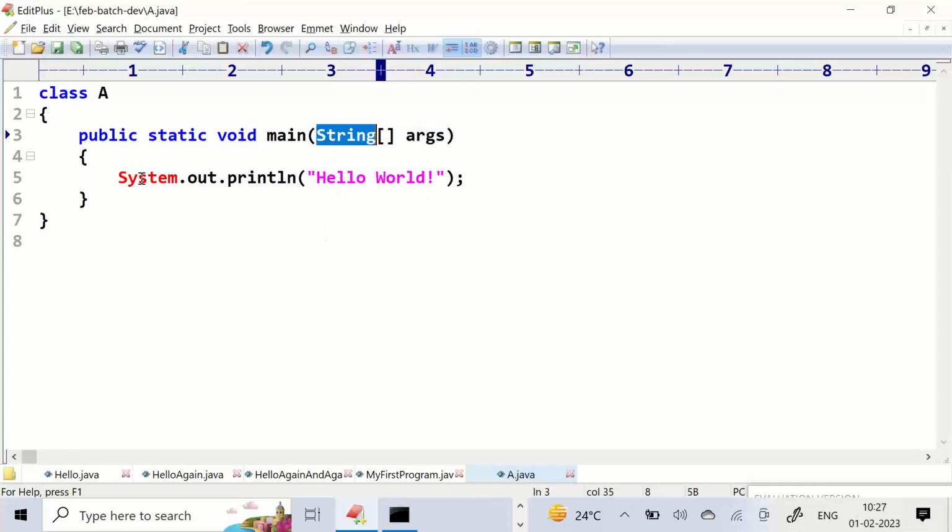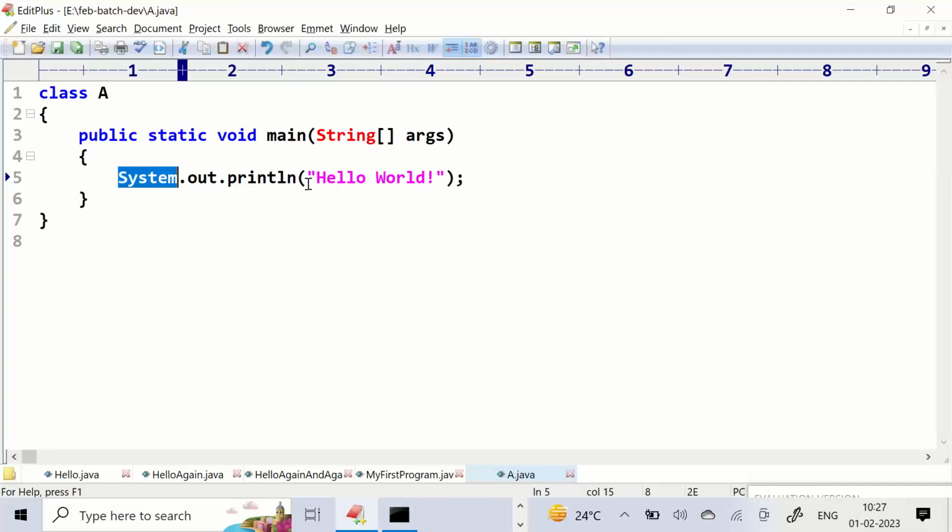Then, String and System are both showing in red color. Both are built-in, predefined classes in Java. Like our hello class, String is one of the built-in classes which is already available in Java. Like our hello class, System is a built-in class which is already available in Java. No need to bother about anything over here. All are predefined, very much required for every Java program. For every Java program, this content is very much required.